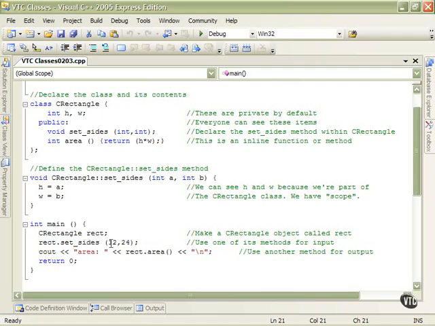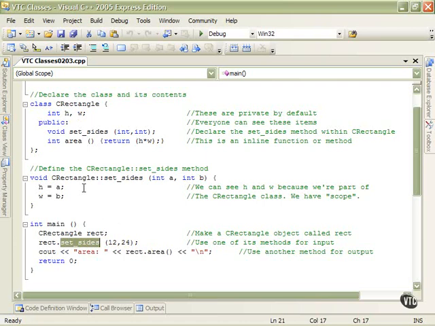We couldn't get to H and W directly because they're private, but we can get to them by using this method called setSides. The method will only take in two integers, and it's very careful about what it does. This way we can get to these data values inside the real object here, but we have to go through this method.